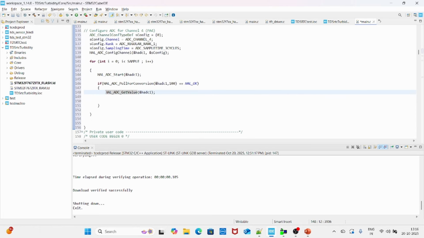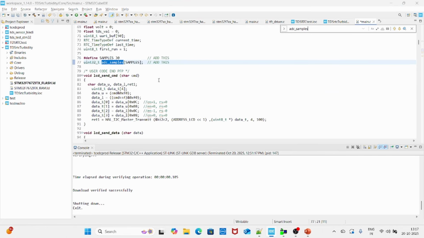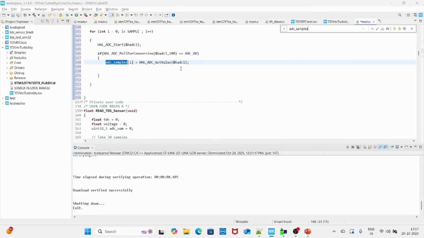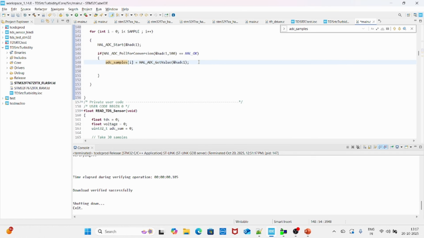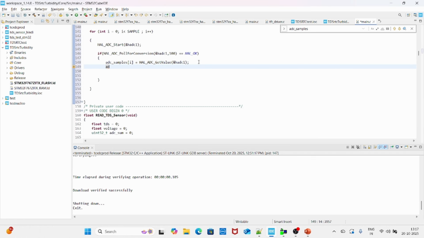But now we have to save this somewhere, so for that we have this variable ADC samples[i], which we already declared over here. Number of samples is the variable where we will store 30 different, continuous values. Then let us find the sum.